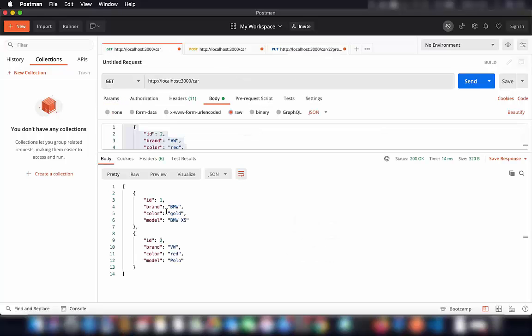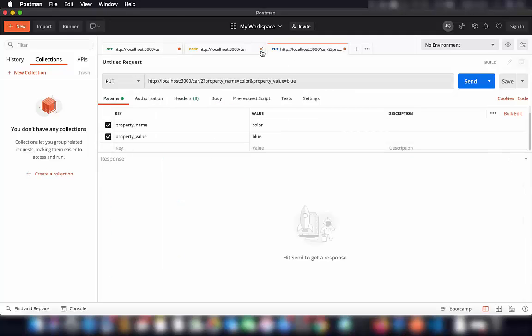So right now we have the VW, which is red in color, and we want to change this value to blue, right? So this will be the whole query with the query parameters, and let's send this request.